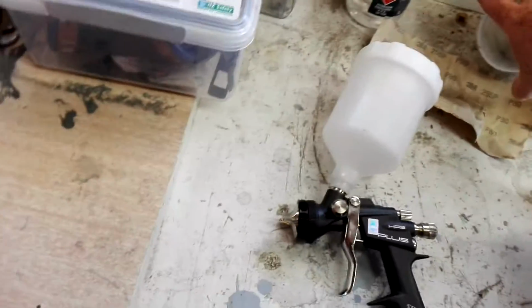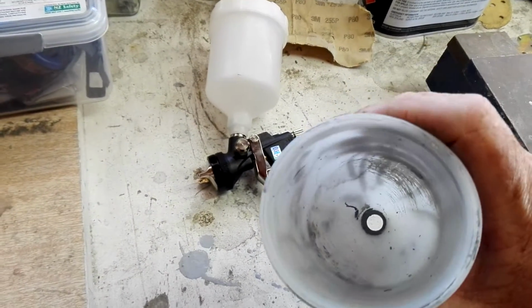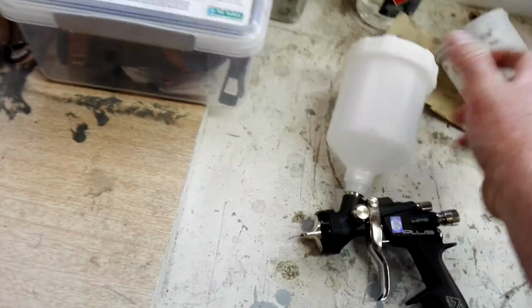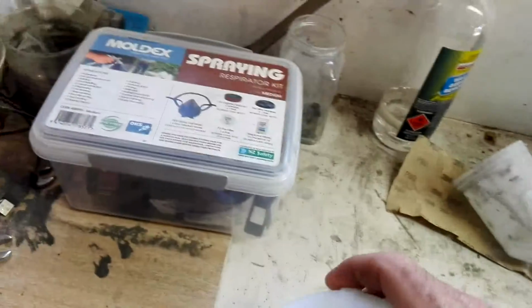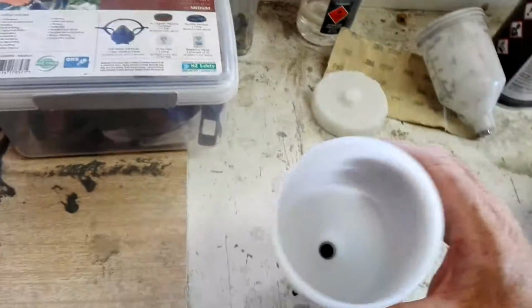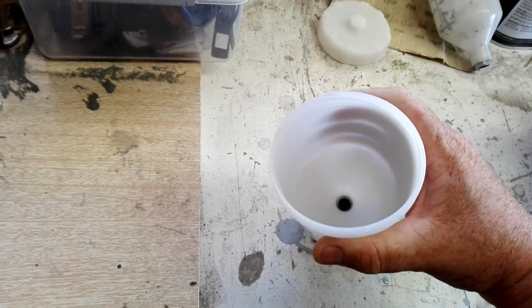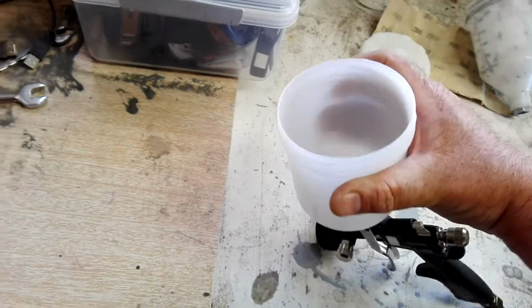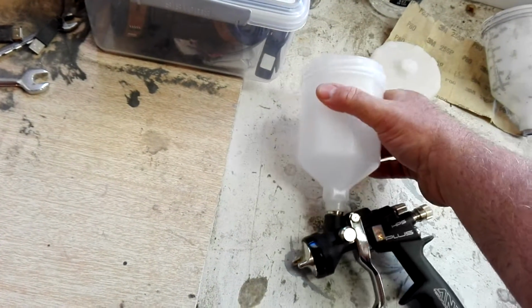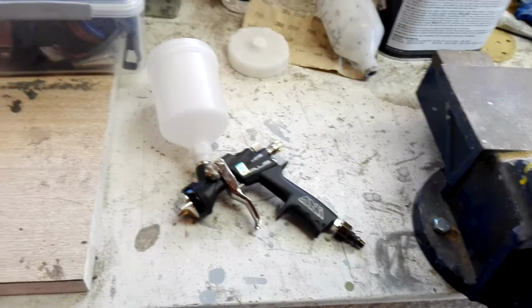Probably the only qualm I've got at this stage is, this is my cheap spray gun, and look, the pot's a little bit flexible, but it's pretty rigid. But this one here, I'll just take the lid off. It's quite flexible. It's still reasonably rigid, but I just wonder, with it being quite so flexible, how it'll be with thinners and lots of stuff over time.